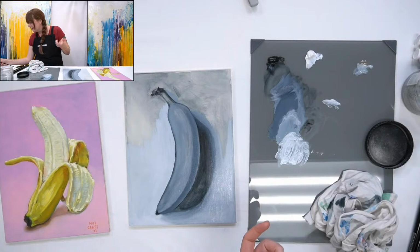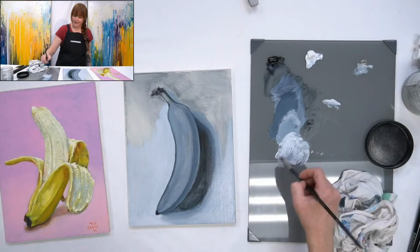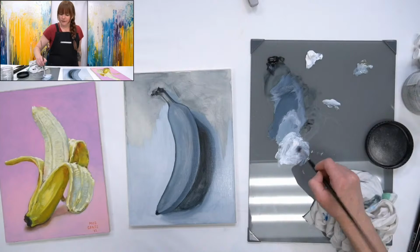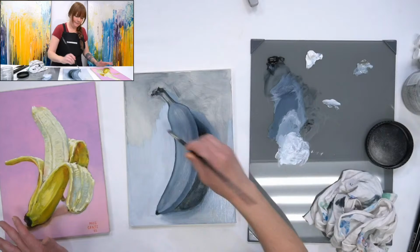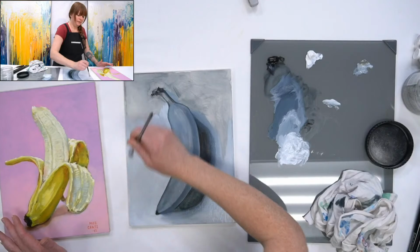Change the colors. Yes. I like the idea of changing the colors. You can also go with all three the same, you know? Although I'd have to remember what color I did this background, which specific red I mixed with white. Although I could find it. I have all of my swatches over there.